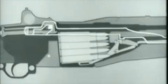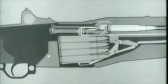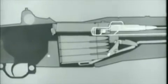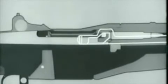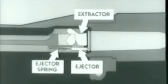The rod and bolt move forward. A cartridge is stripped and guided into the chamber. Now the bolt begins to lock. At the same time, the extractor snaps into the extractor groove and the ejector is forced back into the bolt. The firing pin tang lines up with a cutout slot and we're ready to fire.